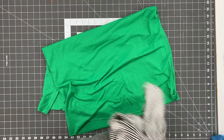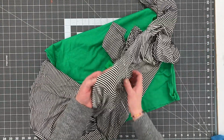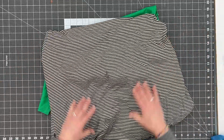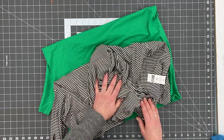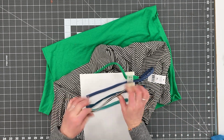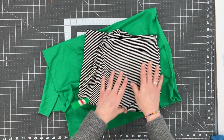Another thing is, don't limit yourself to just t-shirts. This is a dress that I got on clearance, and it has a really cute stripe and a fun knit, and it's pretty wide, so that would make really cute yarn. I have cut a few strips of that. It curls really nice and it has that cute stripe. So don't limit yourself to just t-shirts. Look for knit skirts and other items of clothing.